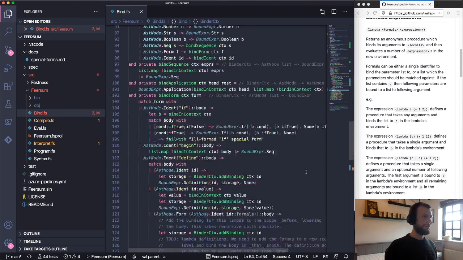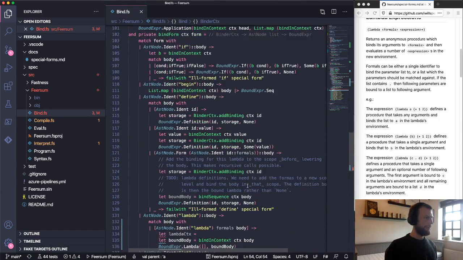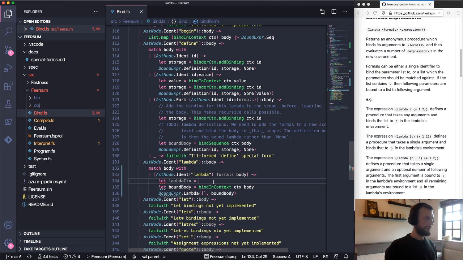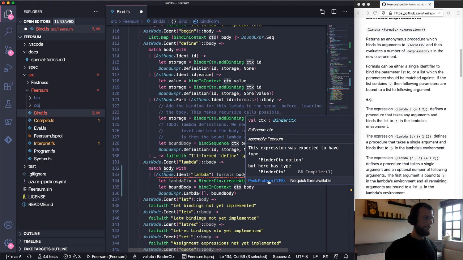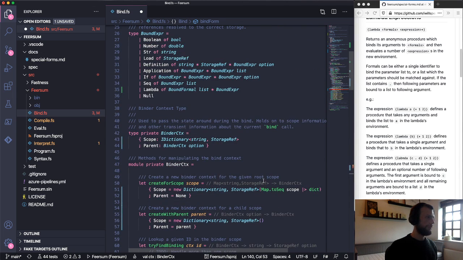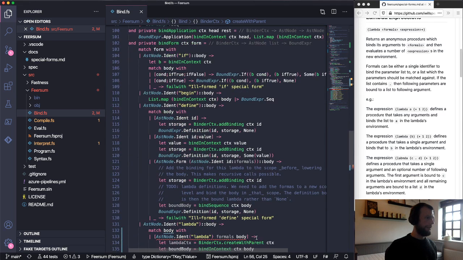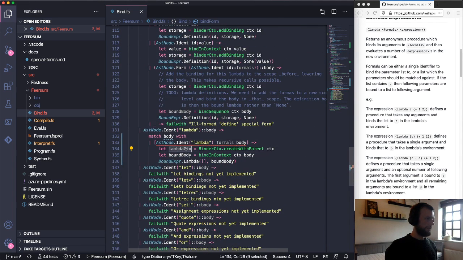So with that defined, we should just be able to call lambda context equals binder context create with parent the current context, and then instead of binding, I was expected to have option because we want this to be some parent. Then we can pass the lambda context in.